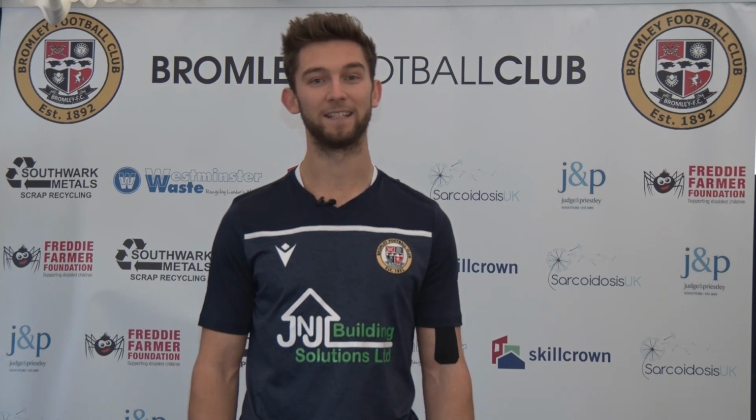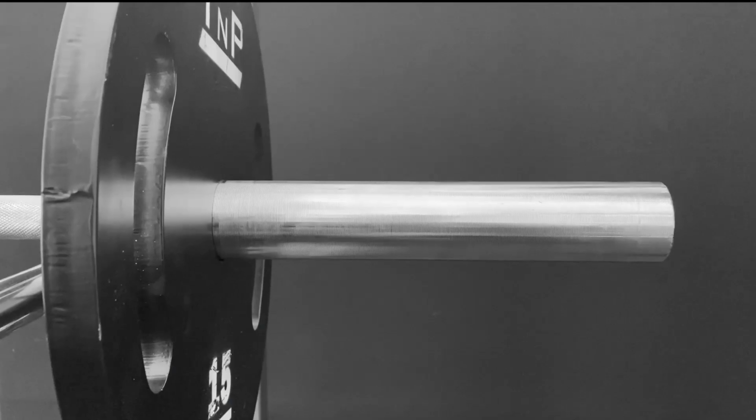We're going to be working on strength and muscle endurance, so when you come back, you are fit and raring to go.